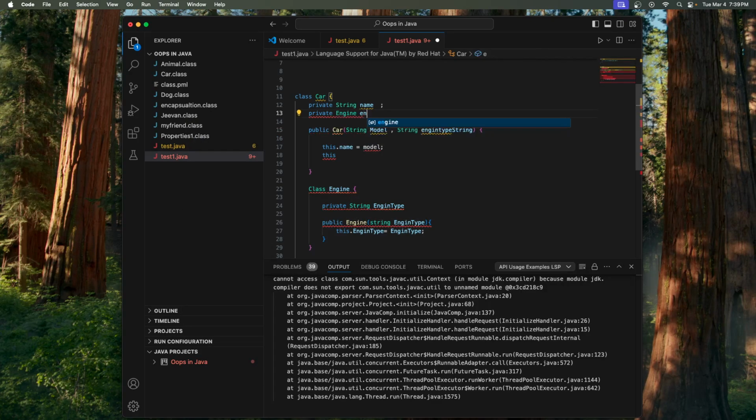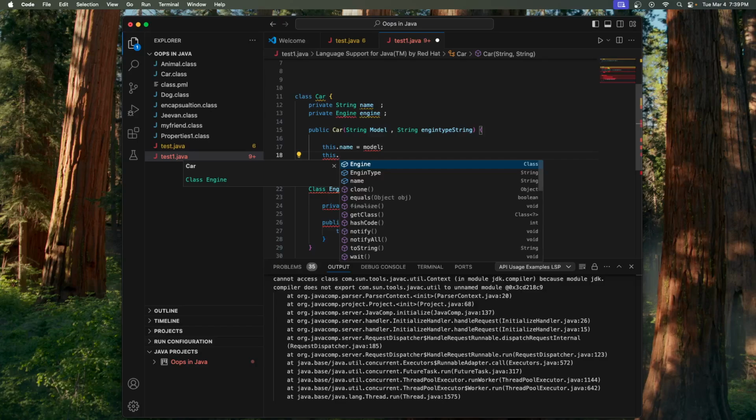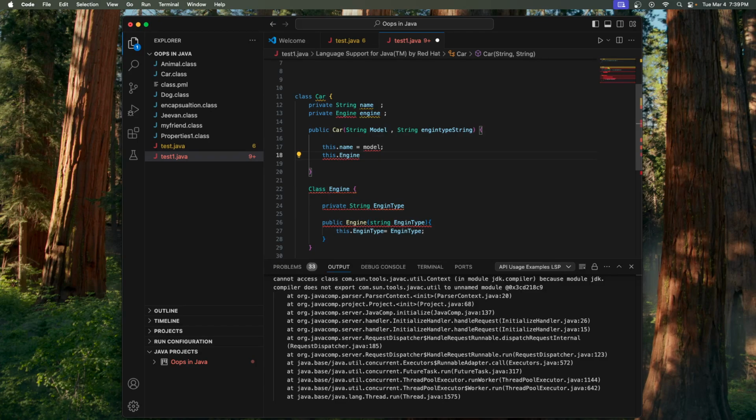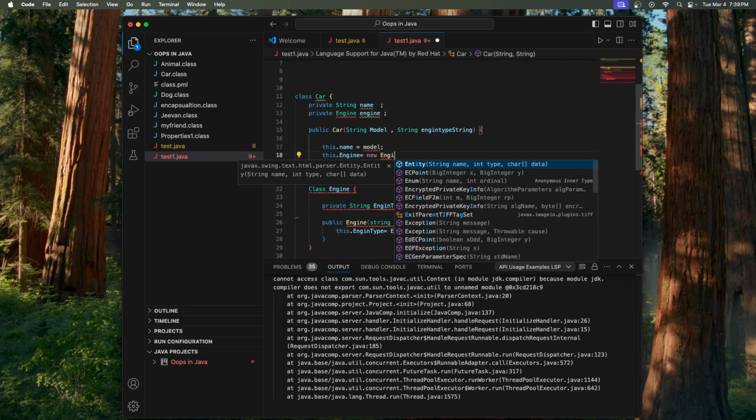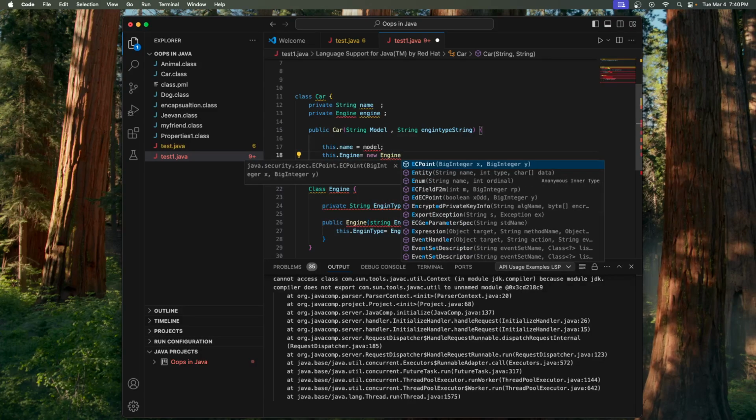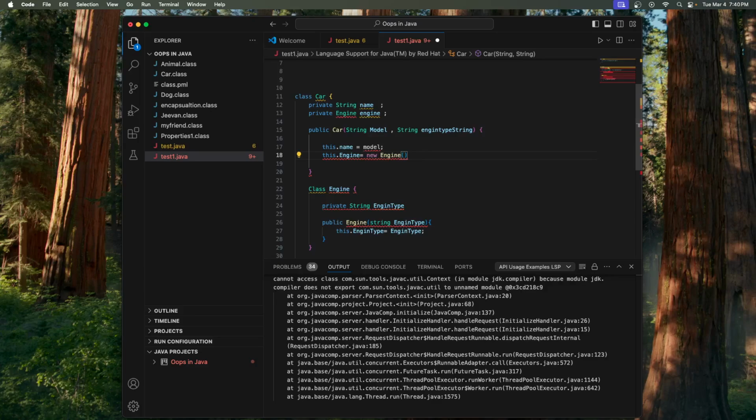Because I'm going to assign it the reference, I'm going to create the object here. So I said this dot engine, and then here I'm going to do a new engine class being called in here, and then inside that I'm going to pass v8.